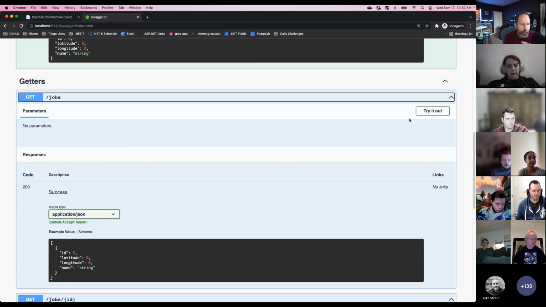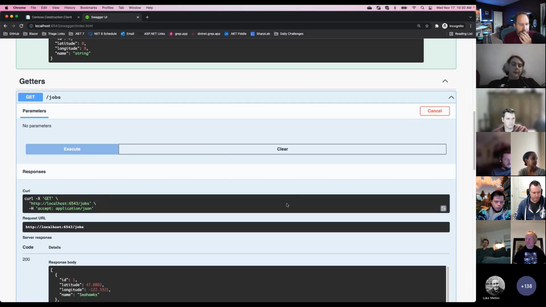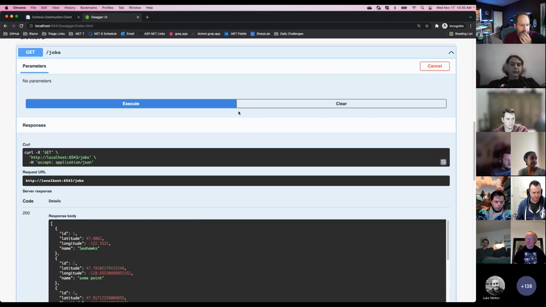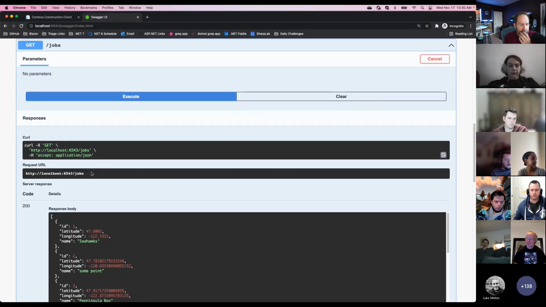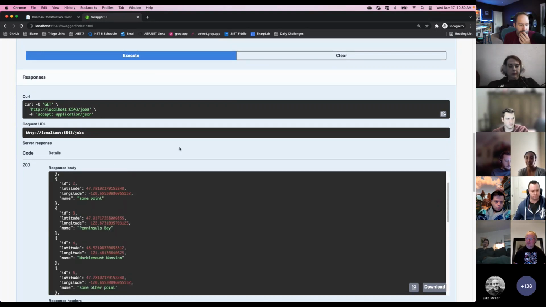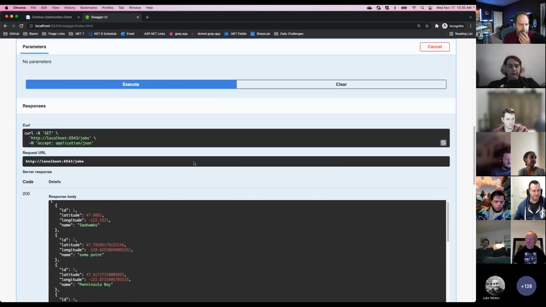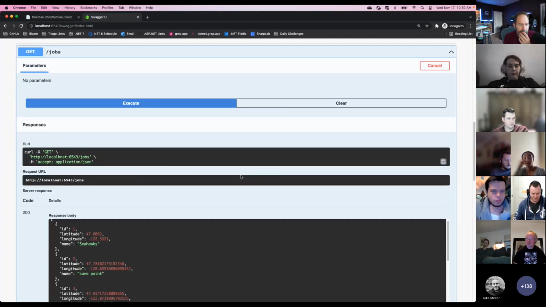Yeah, this is really cool because you can call these, right? This is like Postman. Yeah, there you go. So you can just run that thing. Execute it. I'm going to do this live. I hope it works. Cool. Yeah, so I just hit execute. It sent the request to my jobs endpoint, and here I've got a JSON response containing all of my data. So you can play around and interact with your APIs through this experience once you've annotated them.